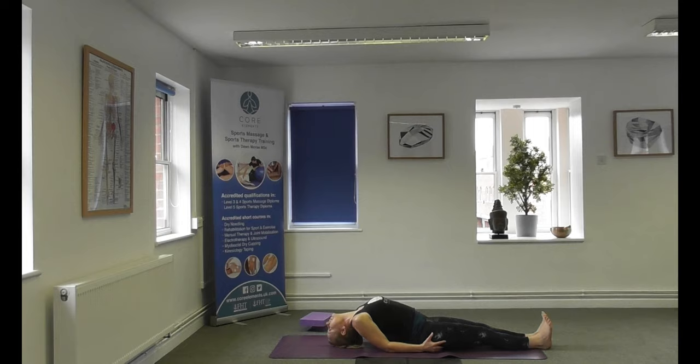Good, there's lots of different variations from here, but I prefer the focus for this stretch should be opening up the front of the neck and the front of the shoulders. It's nice to really focus on pressing the forearms into the mat to help you to achieve that.